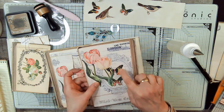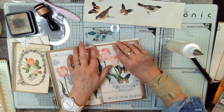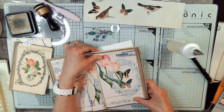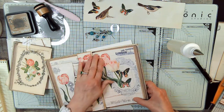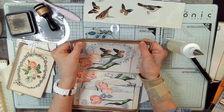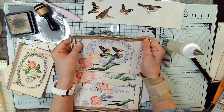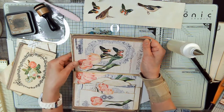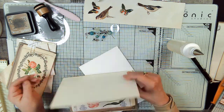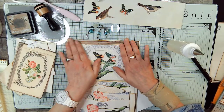Okay. Then I'll come back and do glossy accents on these butterflies too. I forgot to do the glossy accents on the pages so it would be done and I could show you. Sorry about that, I'm lining up the page. Not sure exactly how, but this page seems a smidge taller. Alright, so now we have our tulip field.